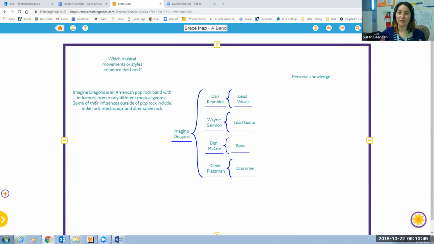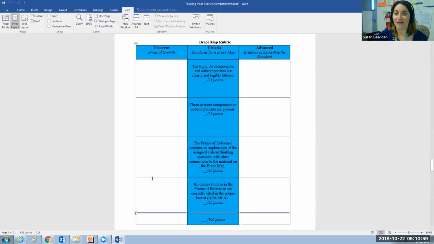All right, ladies and gentlemen, we've seen an example now of our first brace map. Let's take a look at a rubric so we have an idea what is required in order to get full credit. Here we have our rubric for brace maps. And you may not have seen a rubric like this before. It has 3 columns.